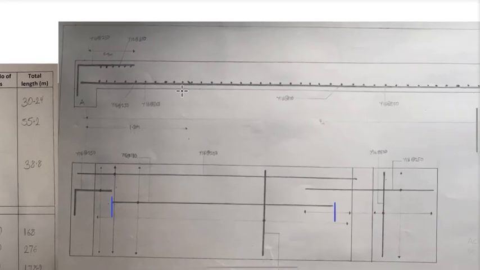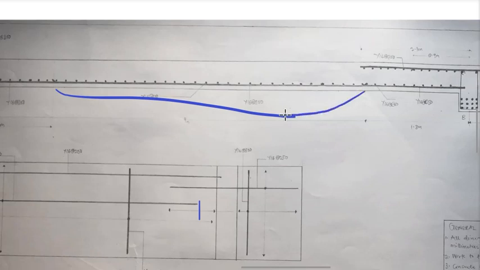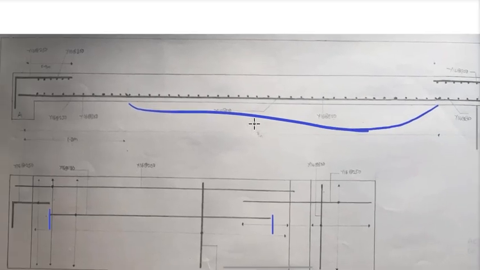I explained that last time, so that we need the maximum area of bars at the center of the slab or beam, because that's where the maximum bending moment is effective. Then in other parts or other extensions, we have less bending moment. So we just curtail it, by reducing or totally removing the bars. But in our case here, we are just reducing it by half. So we are taking half of what we have on this side, extending it to the support.